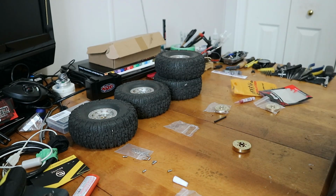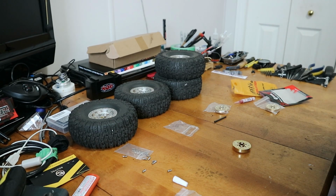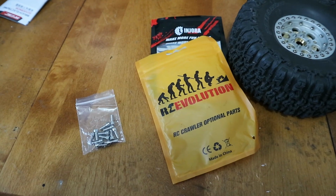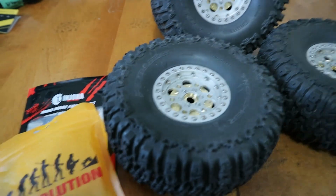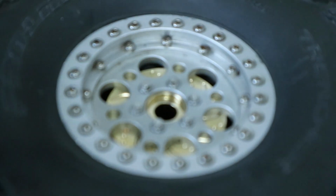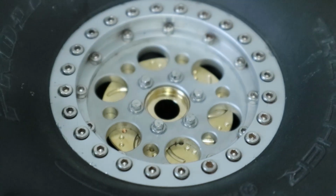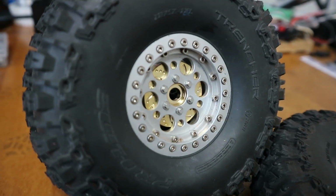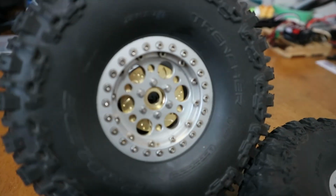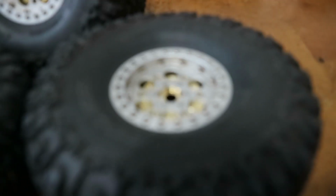Anyway, I'll get the rest of these thrown together and then I'll bring you back right at the end to do a show and tell, I guess. You can see that scale hardware really takes it to another level. Those are Predator trenchers 2.2, 5.75 inches tall. Can you guess what these are going on?